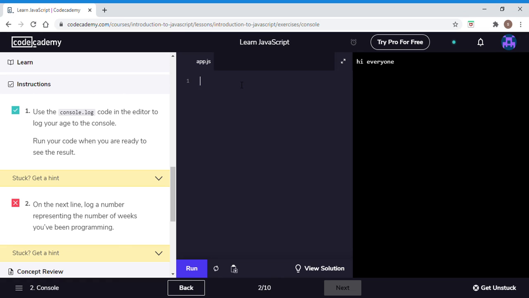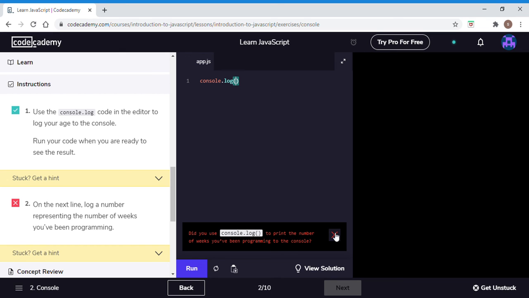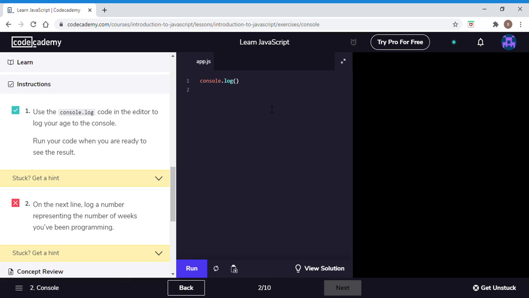So let me do this. Okay, so I have done console.log as it was saying. Now it's saying that I have to do another console.log, the number of weeks you have been programming, so I will put a random number.